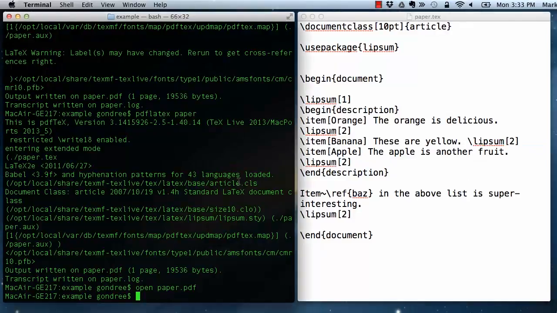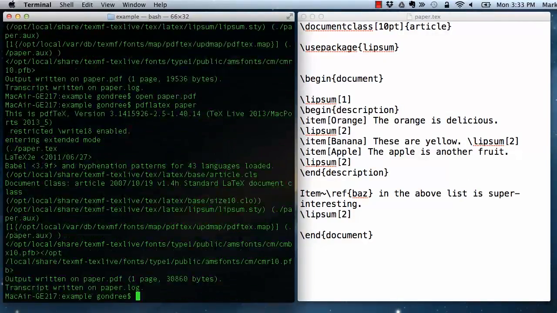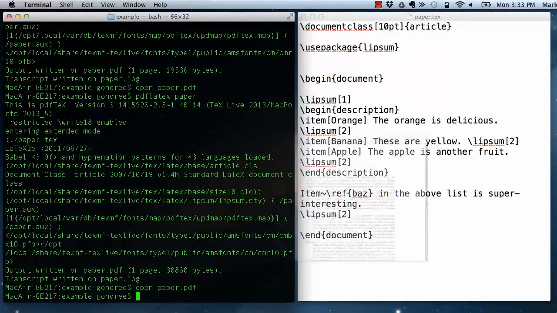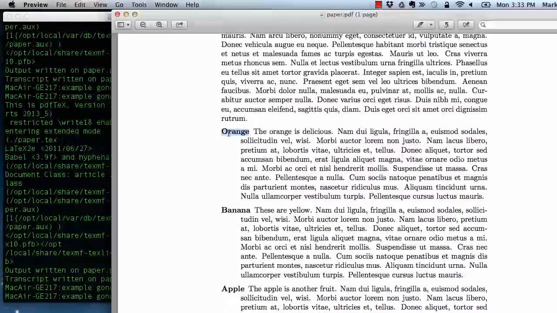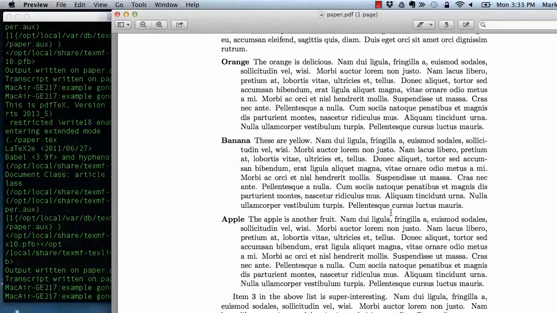They're intended to hold longer text, so I'm going to throw some Lipsum data into it. We see that it bold faces the name of the element, and it indents the description of that element. So it's a really useful environment for describing terms or defining notation.